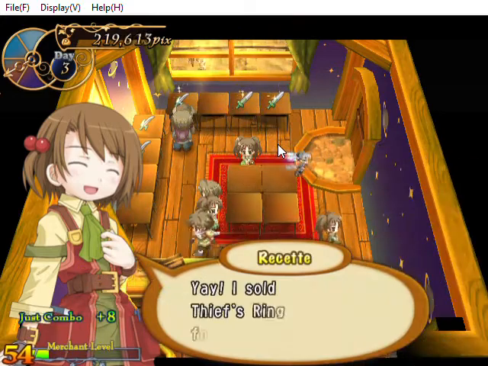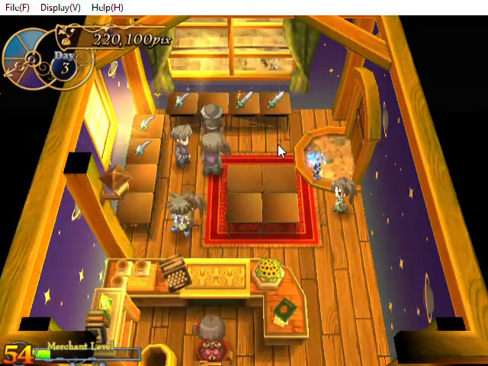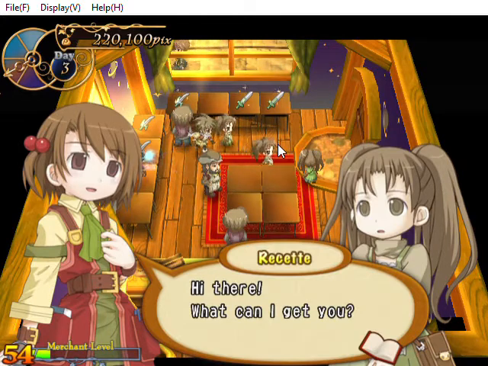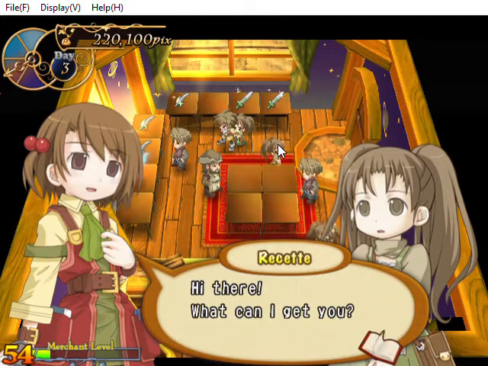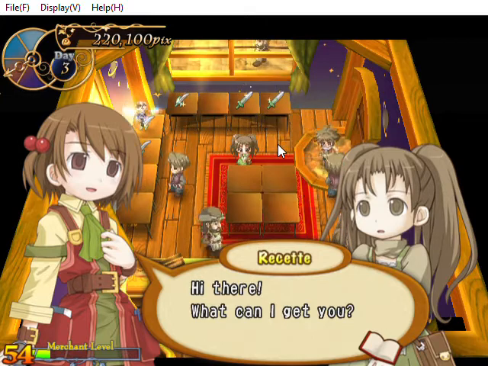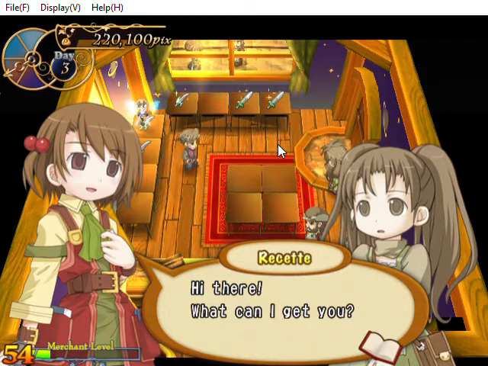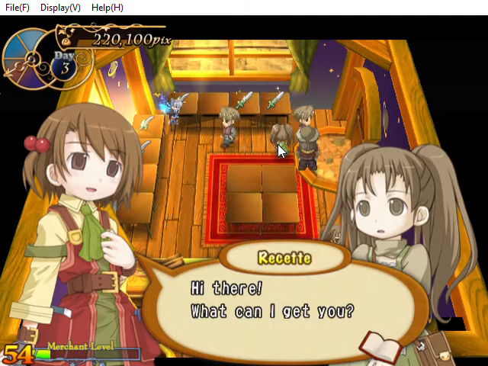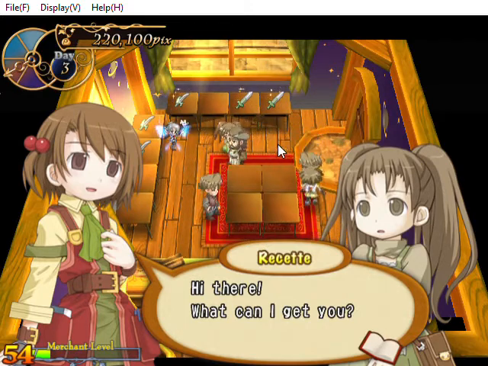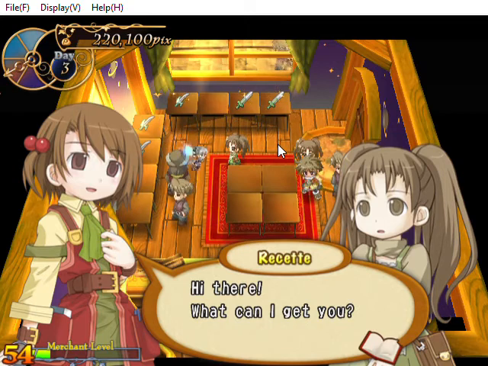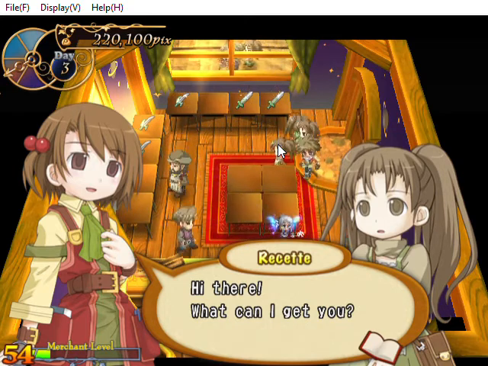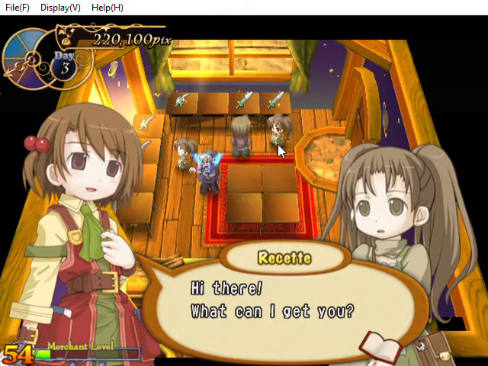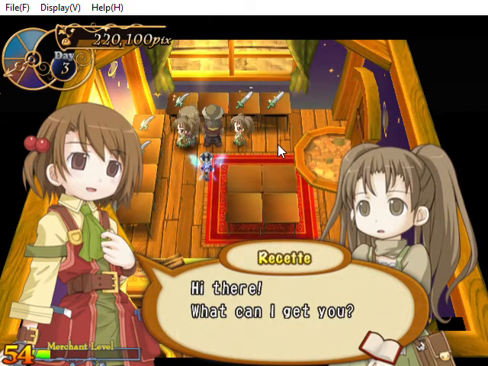Furthermore, we also have the priority. Now the priority is going to be where the event is positioned relative to the player. So let's set it the same as characters, which means it's going to be on the same plane as the player characters. Finally, we have the image. Now the image is going to be what the event looks like on the map. If we look right here, RPG Maker MV already has tons of characters we can use. So let's go to one of these random characters like Actor 2, this person right here. Let's click on the middle person, and here we have them. They're in our image section.